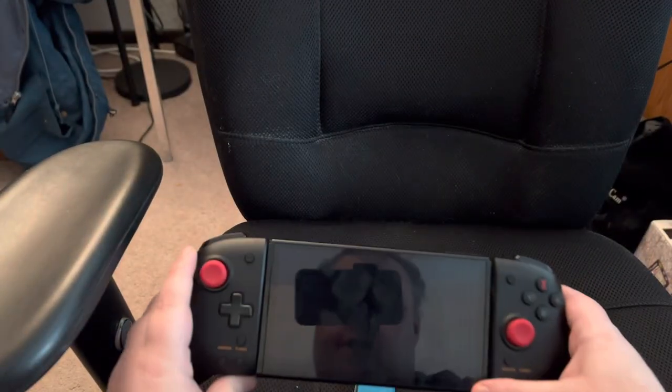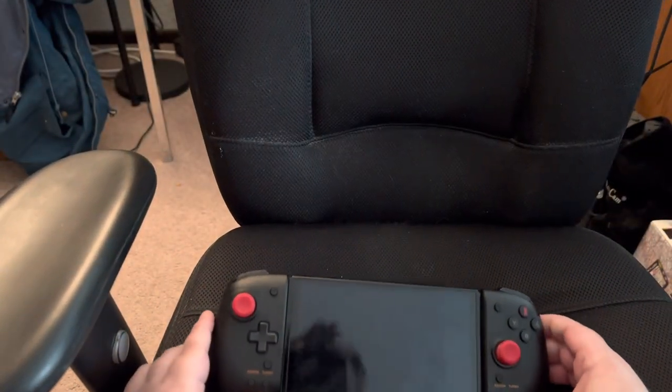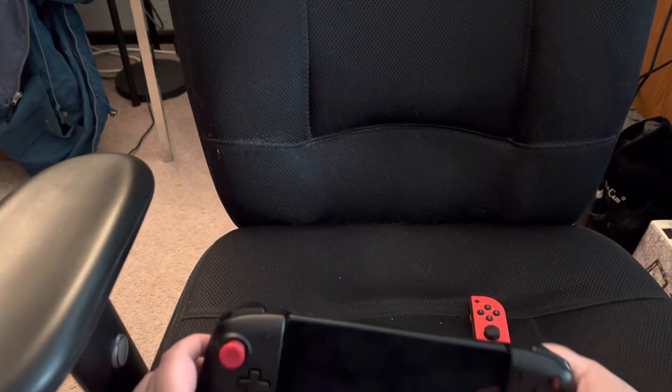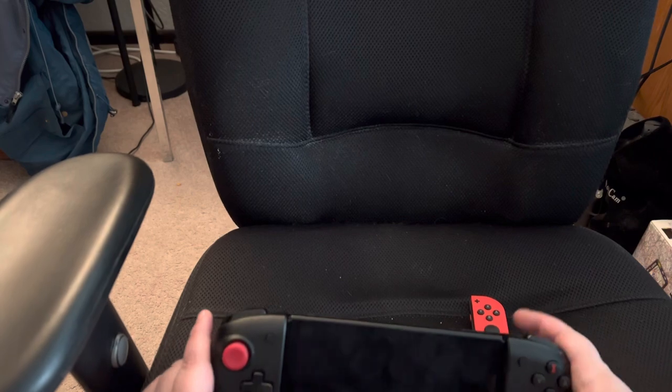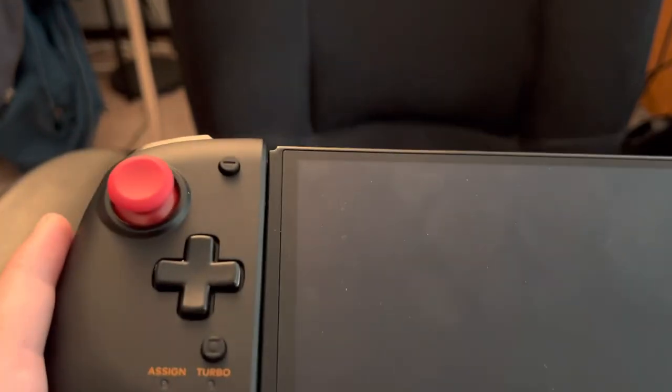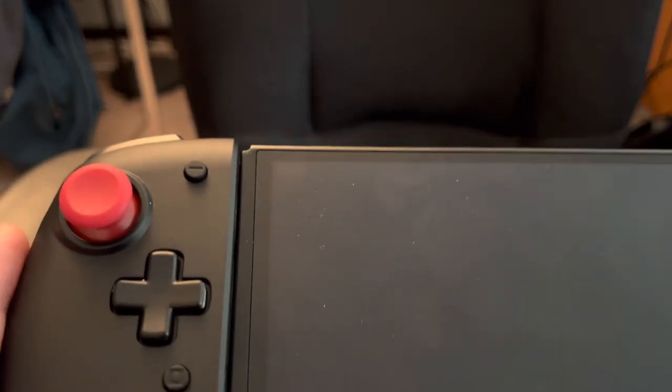I can put this at any angle. I can set it down on my chair back here, and I can move it up. I can move it flat. This isn't a flat surface, so it's not really that good, but I have put it down on my desk and just tried it for the heck of it. I normally wouldn't play it in kickstand mode, but hey, the kickstand is way better.